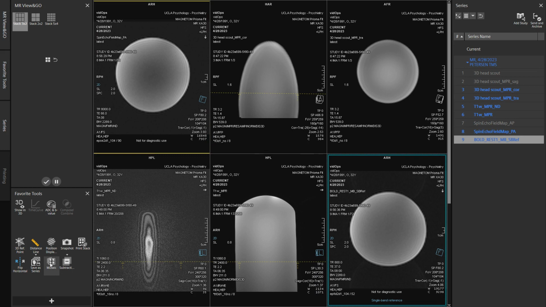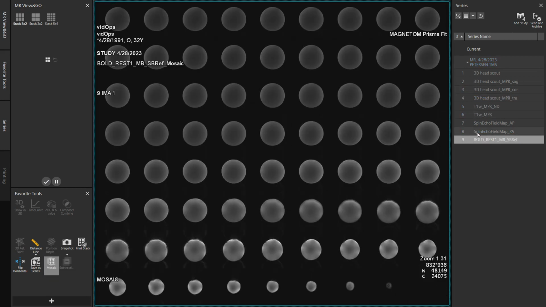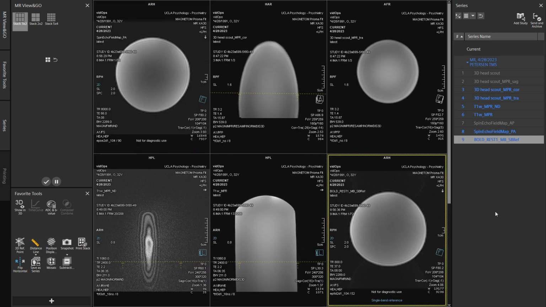Now I will do the same thing. So click on mosaic, and we notice that it must not be reconstructed yet. Okay, hold please. Oh, that's the bold SPREF. All right, so we're waiting for the bold to reconstruct and show up in the series view. What else can we do from here? Well, let's click over to the patient browser. Never mind, here we go. Yay. All right, so our bold has reconstructed and is showing up here in the series.